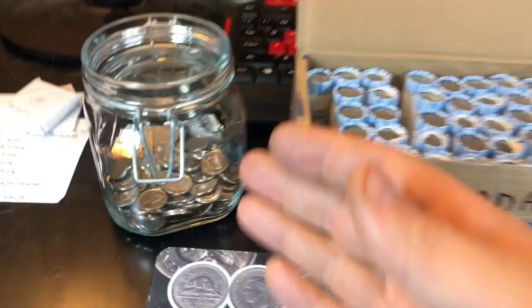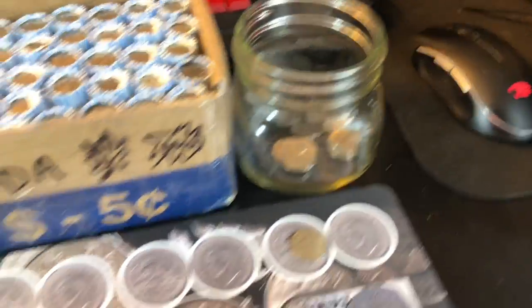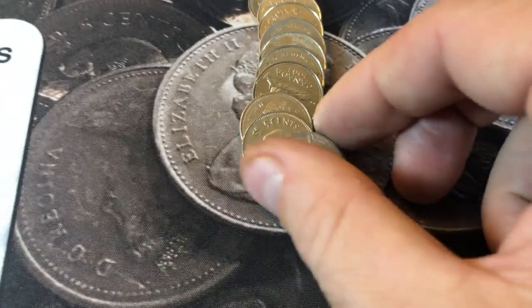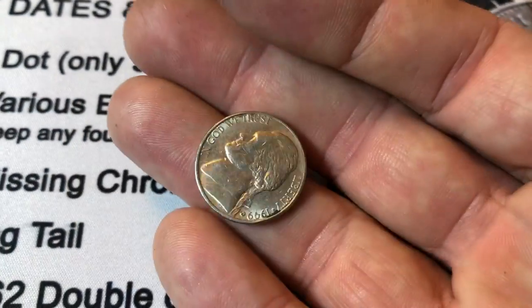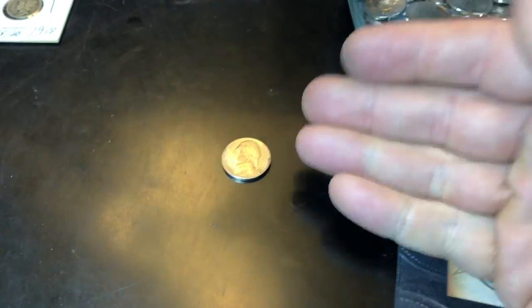So you will be seeing me showing these off every so often to get an idea of what we're looking like. Obviously, we're chock full of the newer stuff right now compared to the older stuff, but I bring you in because I got my first US coin in here, and it is a Jefferson nickel, 1999, on the board with the foreign, if you will.